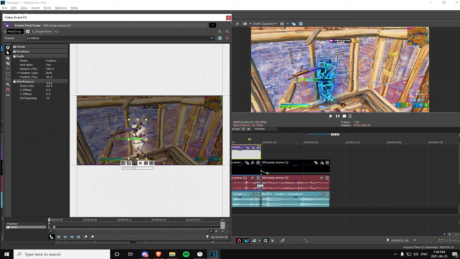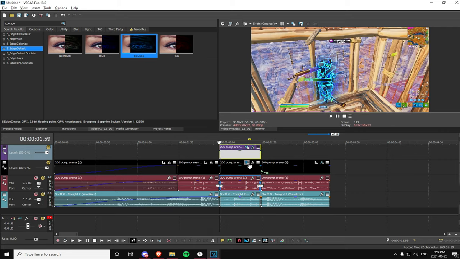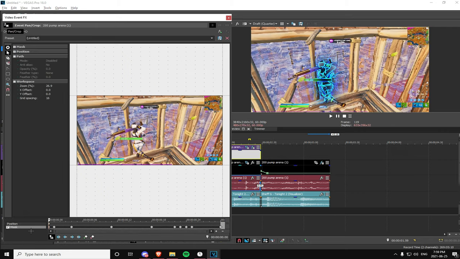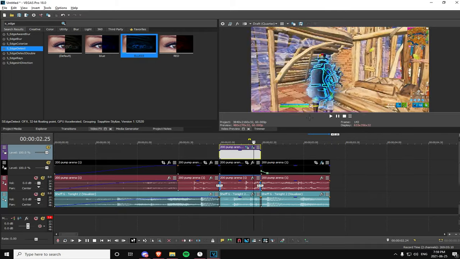Okay, I just need to change this. Both 20. And I just need to. Okay, yeah, because as you see, I put all these frames here, so I'm just going to delete them real quick, and then it should be fine. Okay, so now, you see, it's going to look like that.